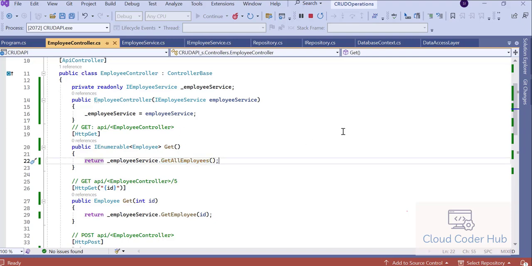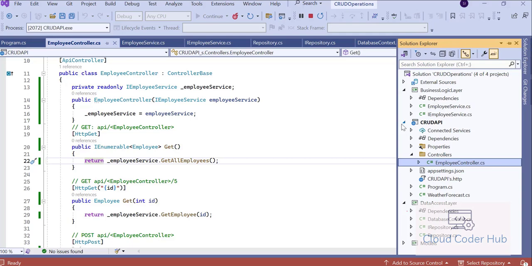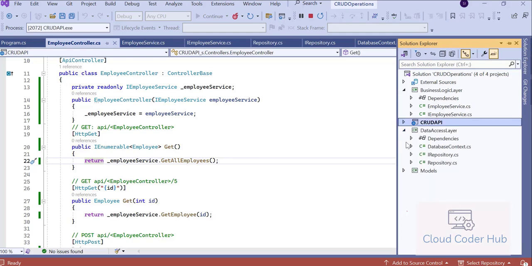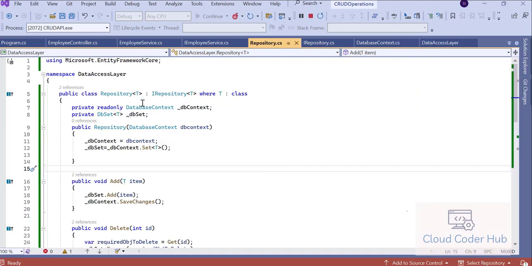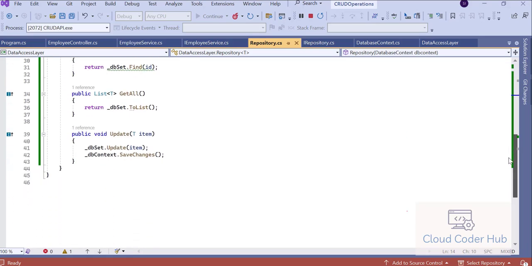So this is called generic repository pattern. So here this database access layer, there won't be any changes in future. We just have to pass different types. Remaining it will be taken care automatically.